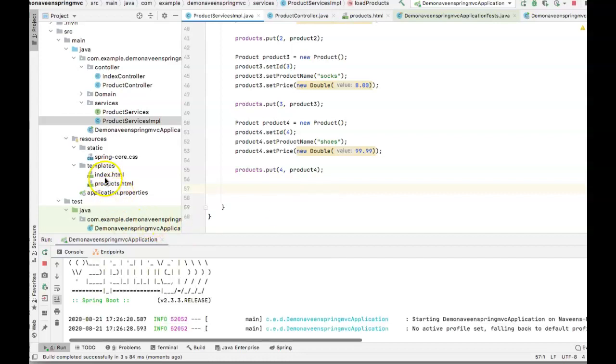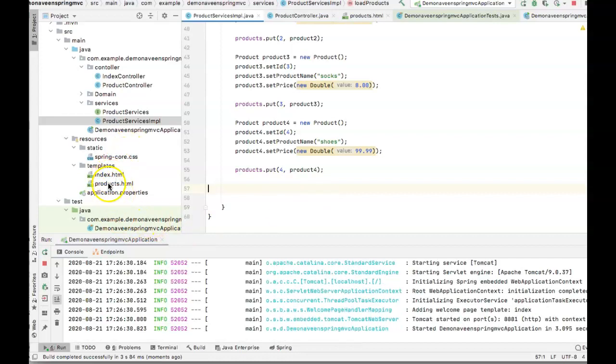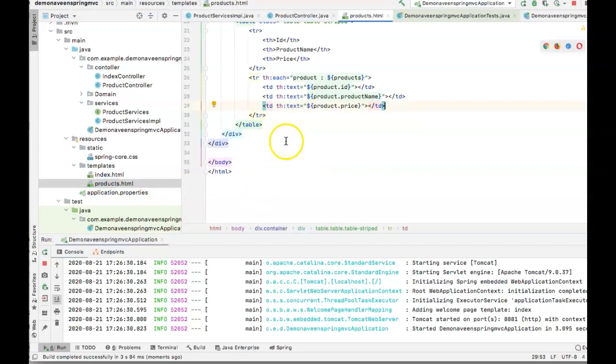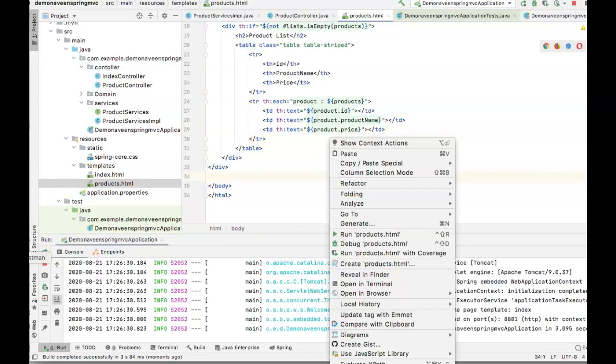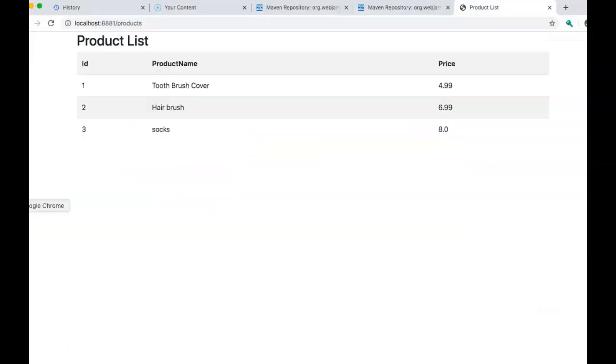So you can see that I don't have to do anything on my products.html. It just iterates through this product field and for ID, product name, and price. So I don't have to make any changes there. So that's pretty cool. If I go in and reload this, there you go, it added shoes. So this is what I wanted to show you all. This is a good way of just adding to a website.